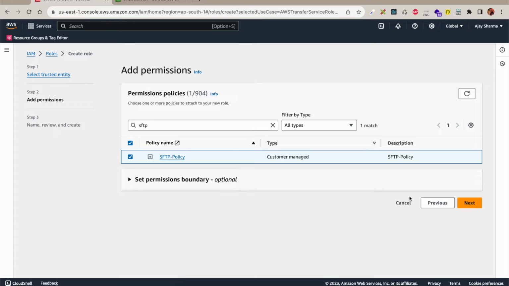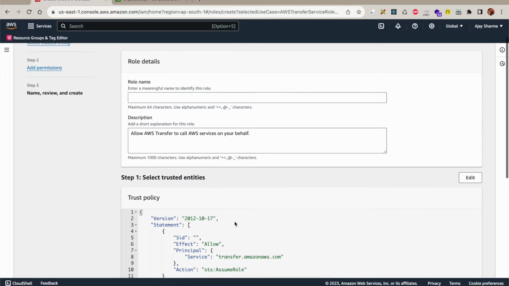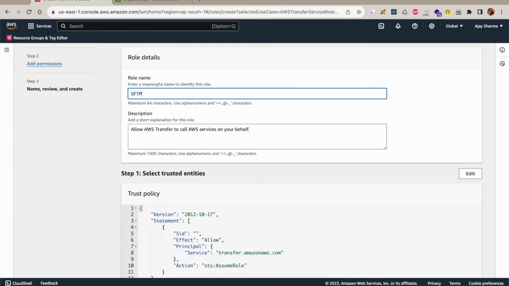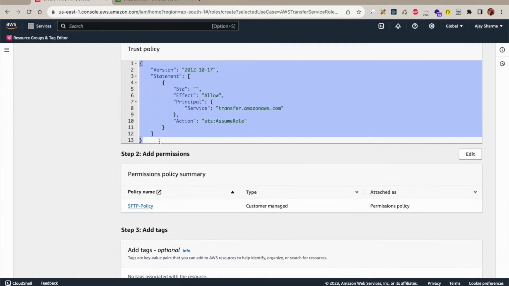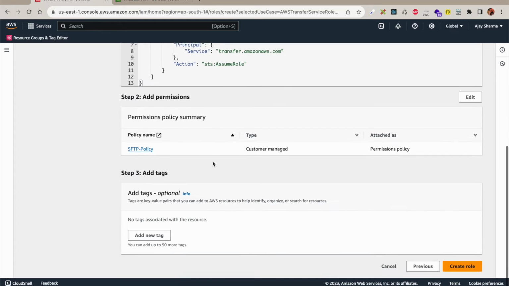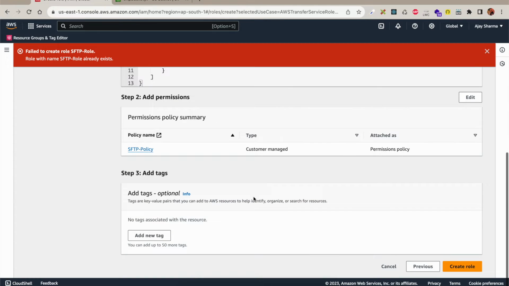Select it and next. The role name would be SFTP role. You can choose anything, and these will be the default settings for the transfer. And just create the role.